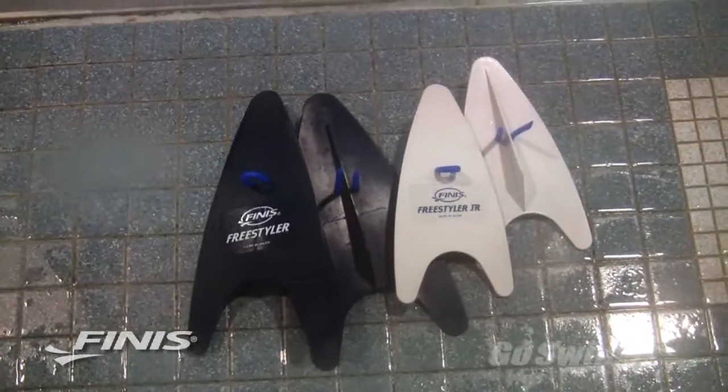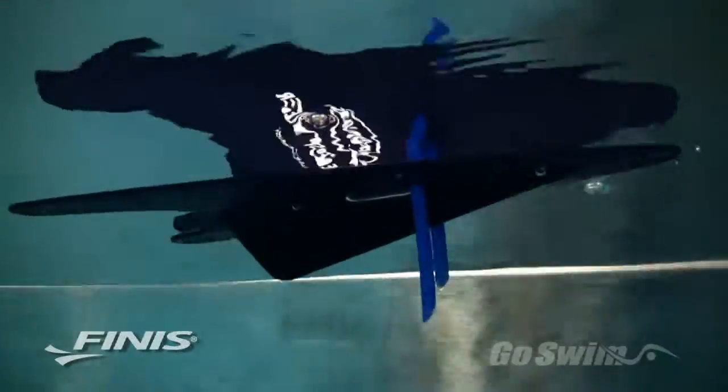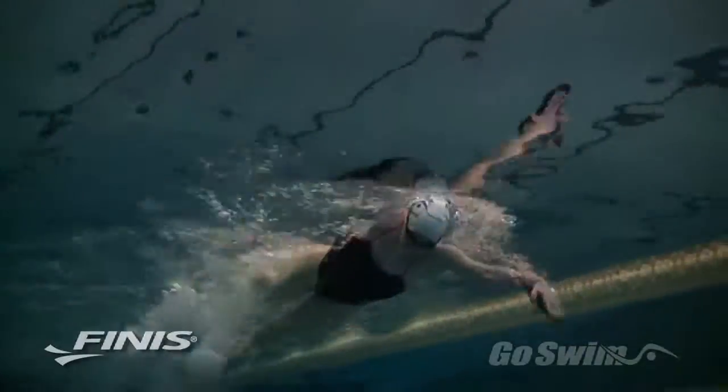The Freestyler hand paddle has been on the market for several years. As the name implies, this paddle has a very specific use. This is a freestyle paddle. With such targeted use, this won't be your only paddle in your swim bag, but that's not a bad thing.